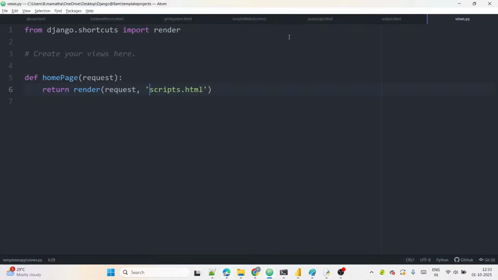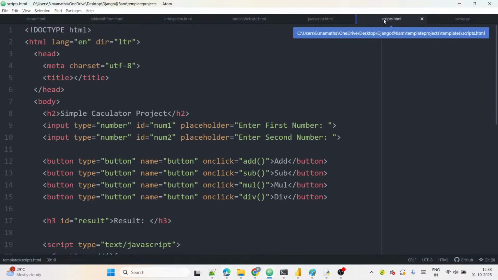Now, guys, observe here. I'll take one break here so that the buttons will come in the new line.